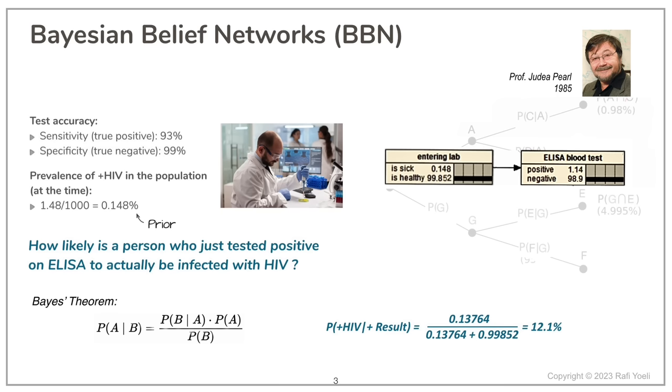Bayesian networks are also known by their full name, Bayesian belief networks. In our case, the two-stage tree is replaced by two nodes, one representing the conditions before entering the lab, and one representing the conditions after the test. In essence, although we have only two nodes here, this is already a Bayesian belief network.